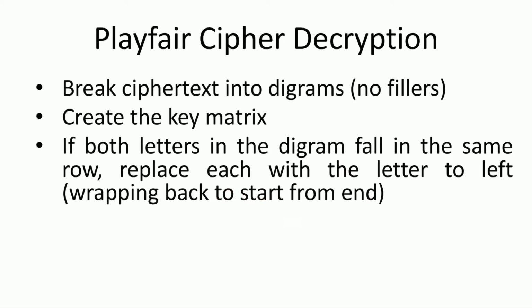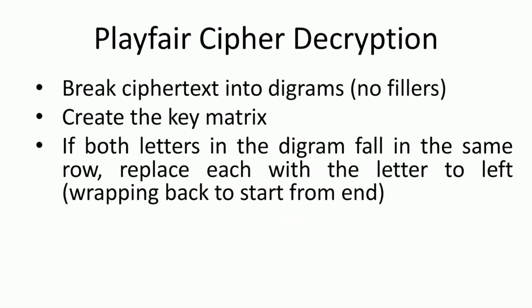Now let's look at Playfair cipher decryption. So the decryption works exactly in reverse. First, we need to create diagrams from the ciphertext. Note that we do not apply the filler rule while creating diagrams on the ciphertext. We also need to create the key matrix. It is going to be exactly the same as that in encryption because we are using the exact same key for decryption.